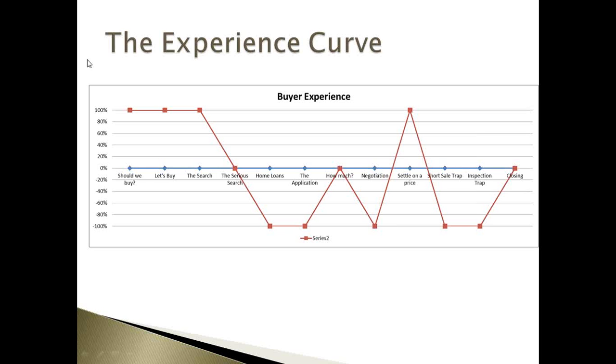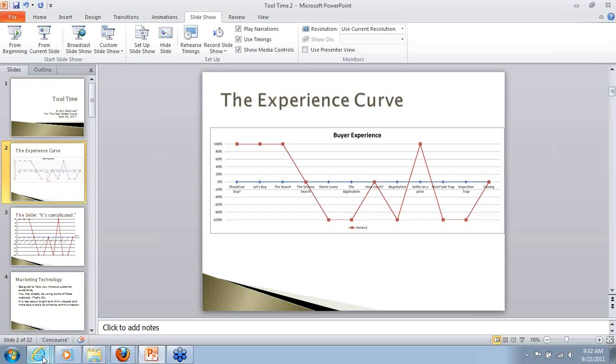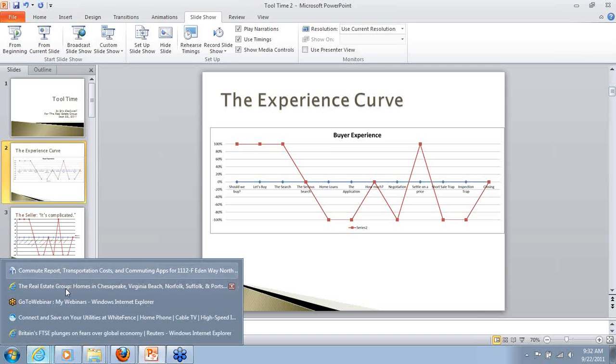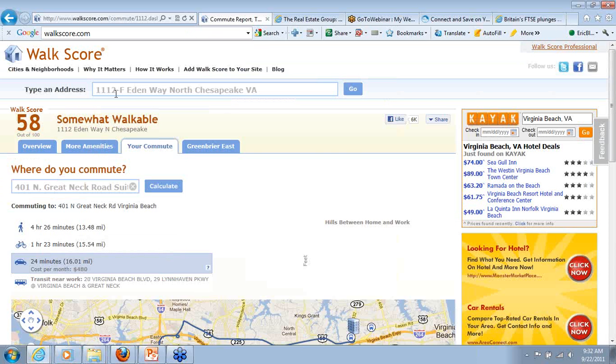So the whole idea here, I'm going to open up the browser here, and I want to go to WalkScore, and I want to show you some new things about WalkScore that you may not have seen. I'm sure many of you have used WalkScore before.